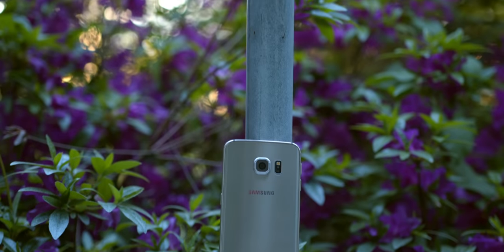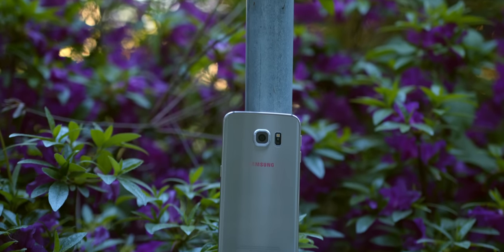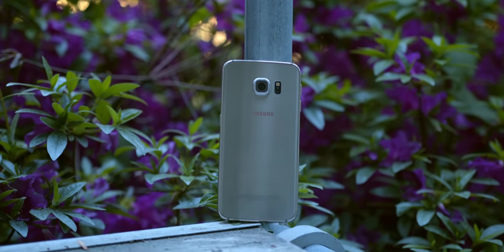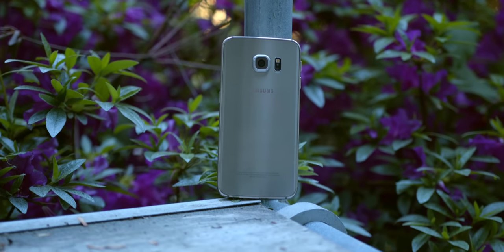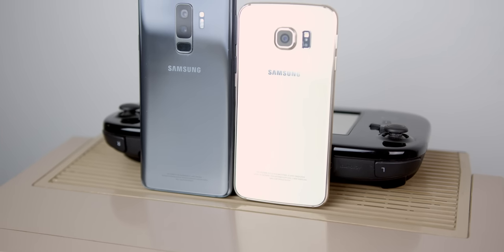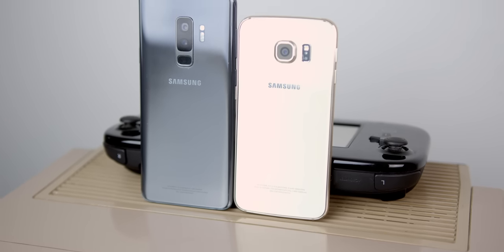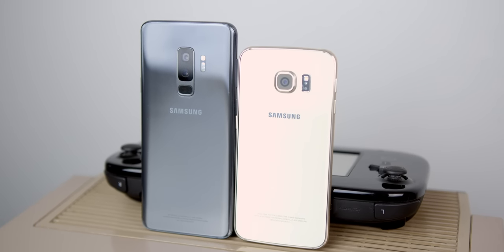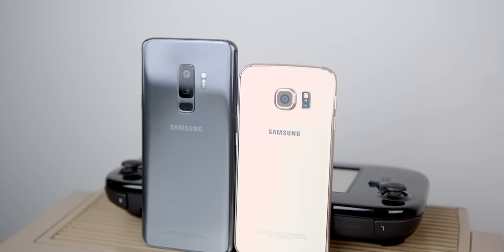The Samsung Galaxy S6 and S6 Edge are absolutely beautiful phones - they really are gorgeous. Compared to most phones from back around 2015, the S6 truly stands out. Most Androids either still kept using plastic or moved to aluminum like Apple, so having a glass phone so early on before it was the norm is a noteworthy achievement, especially because even a good few current Galaxy devices still have glass backs. But if this design element wasn't commonplace, why use glass, especially if it's going to be a lot more fragile than plastic or aluminum?